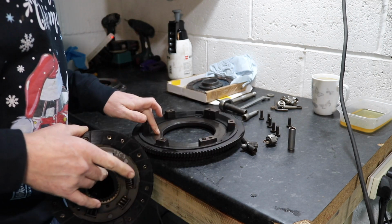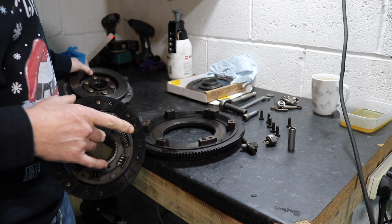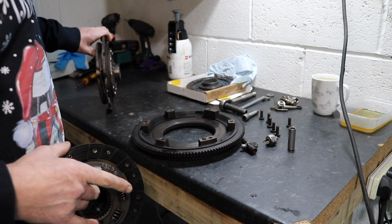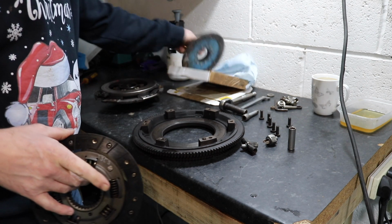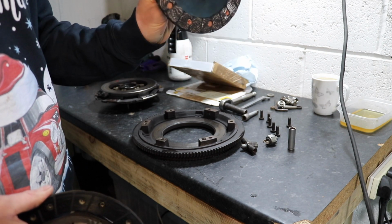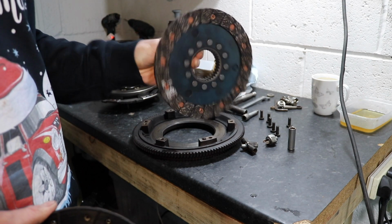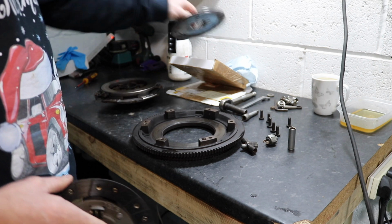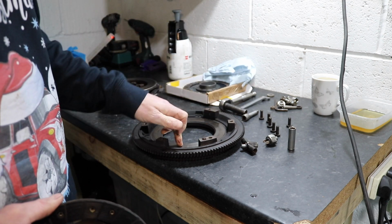The friction plate wasn't too badly worn, but I don't know if you can see the slight sheen on it. There was a little bit of oil contamination. So I'm going to change the rear crank seal because that's the only place the oil can come from. I've got a new friction plate to go in. I've only got the friction plate because when I put the engine together, the clutch looked practically brand new, and you can see on that friction plate there's not a great deal of wear on there.